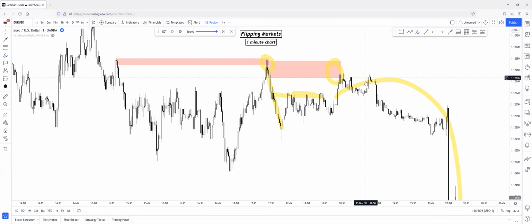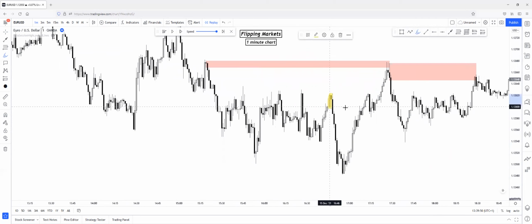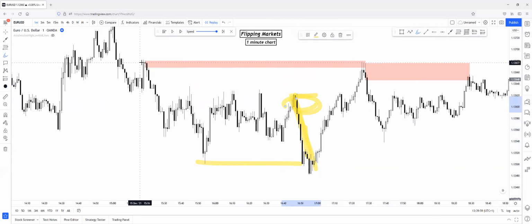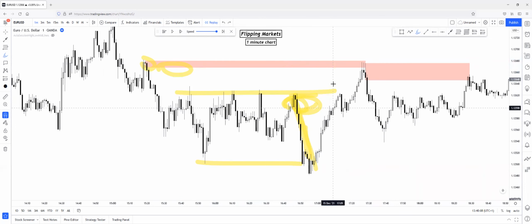So this is how you can use liquidity to your advantage. That's why I said liquidity is the +1 criteria, because it's a really, really strong confirmation. So here, only 2 criteria happened: break of structure and inefficient move, but price didn't build up liquidity, and this zone built up liquidity. So this zone is more powerful than this zone. So you will wait for the tap of this zone and the liquidity sweep. Okay, let's see the next example.